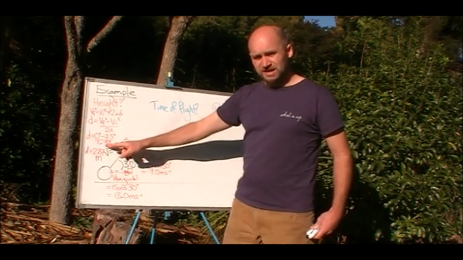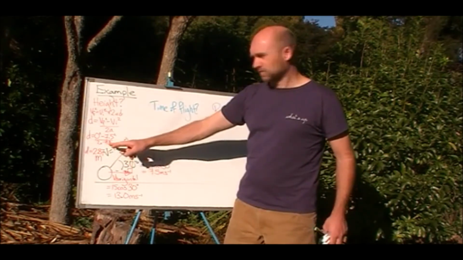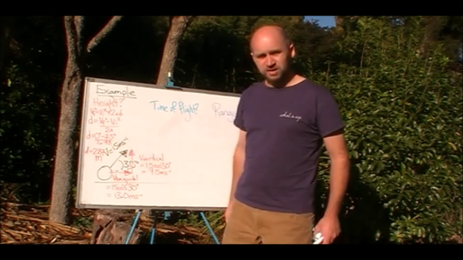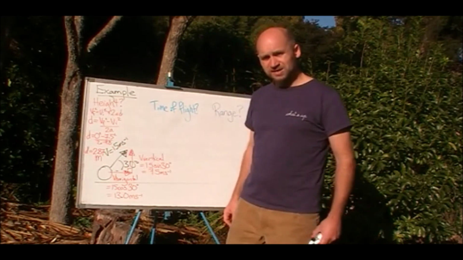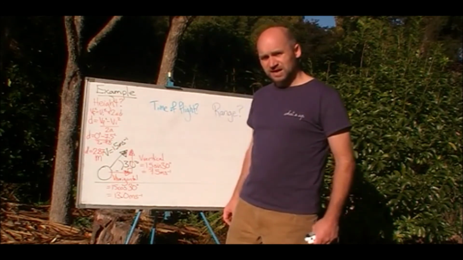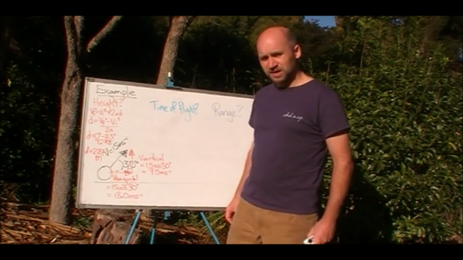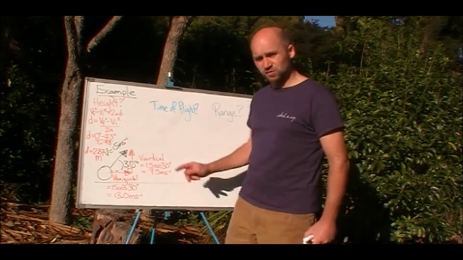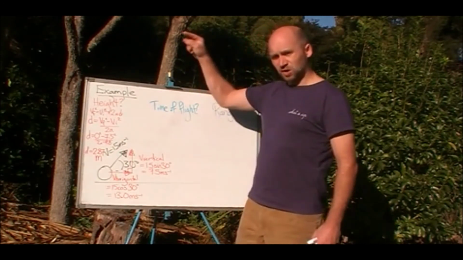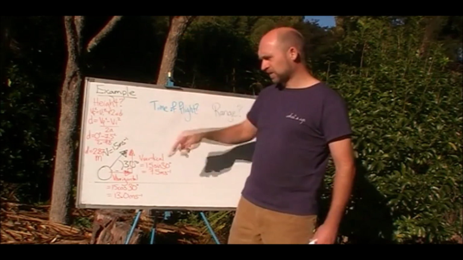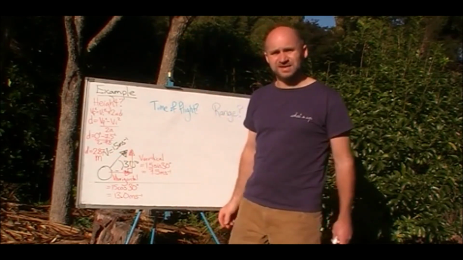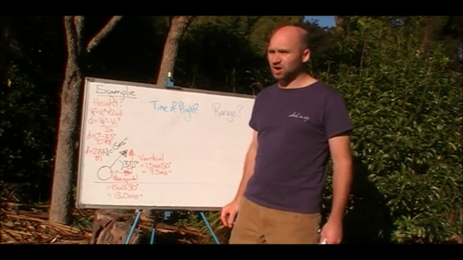A is negative 9.8. It's very important that we use negative, because when our working happened, we got a minus 7.5 squared, and so the negative on the top and the negative on the bottom have to cancel so that our height is positive, so that it's up. You should have got only 2.87 meters, about the height of a house.